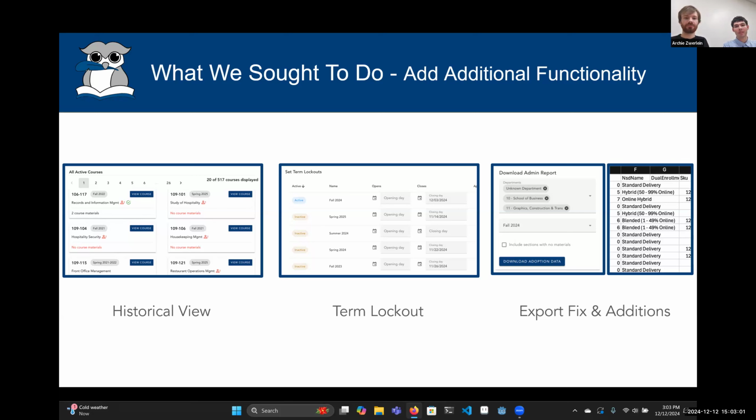We also implemented a term lockout system. This system is there so admins can assign when a course ends, and when that course is reaching its end date, it warns users on a banner at the top of the screen, letting them know it's coming to a close. And then once that date is reached, it still allows the visibility from before, but prevents actions from being taken to make sure that deadlines are enforced and changes can't be made after a term lockout is actually done.